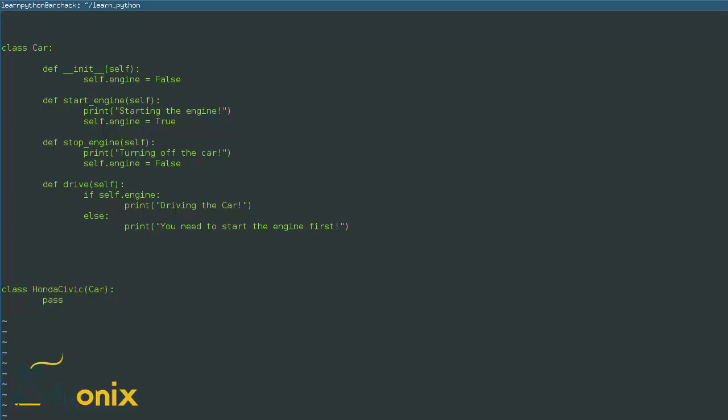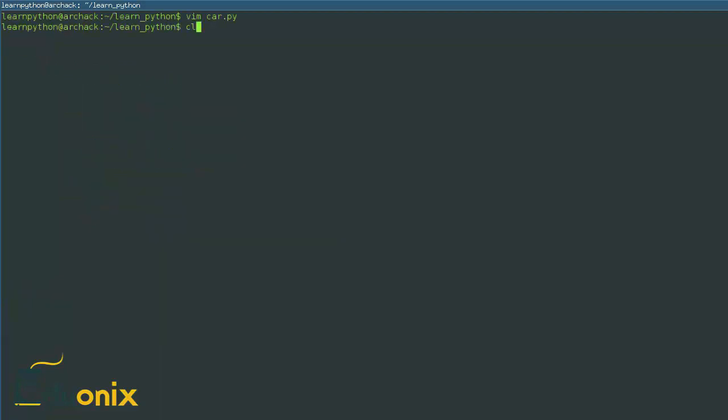So now let's load this into the Python 3 interpreter and see what happens when we create an instance, or rather an object, of this Honda Civic. So let's create an instance of it.